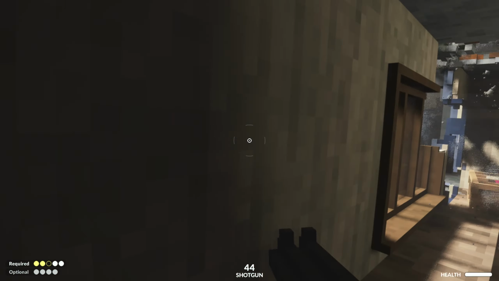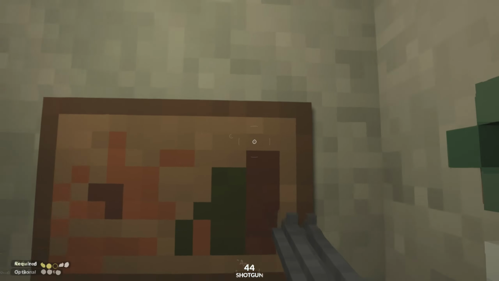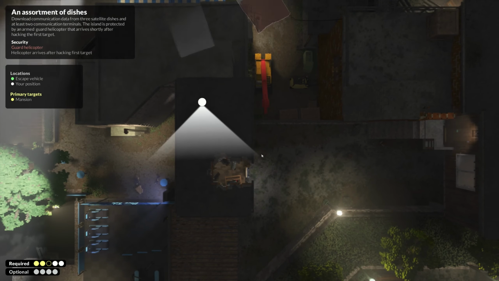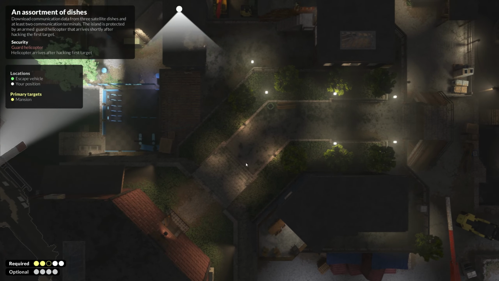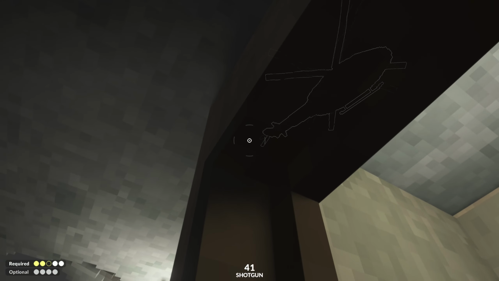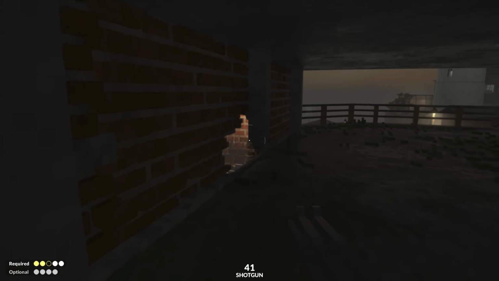Ow. Hide in there. Okay, I'm in the toilet, I'm safe. In the toilet, I'm safe. I don't want to be in there, though. I want to be up there. Wait, go away. Okay. That kind of worked.